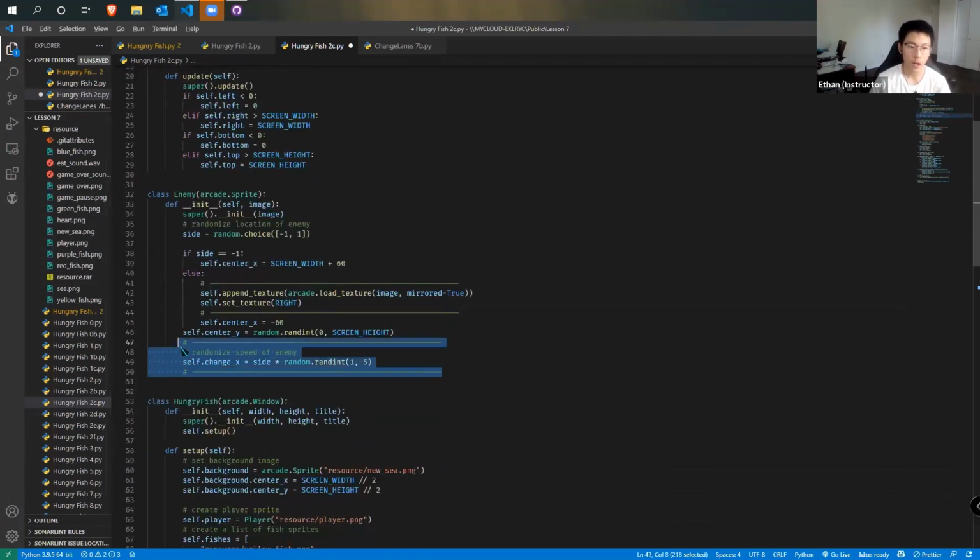This, however, is not about the direction it looks. This is about changing the speed of the enemy. I set it to between 1 and 5. That means that there are fishes that are faster than the player, and there are fishes that are slower than the player. We do this by using random.randint, where 1 and 5 are inclusive, times the side.